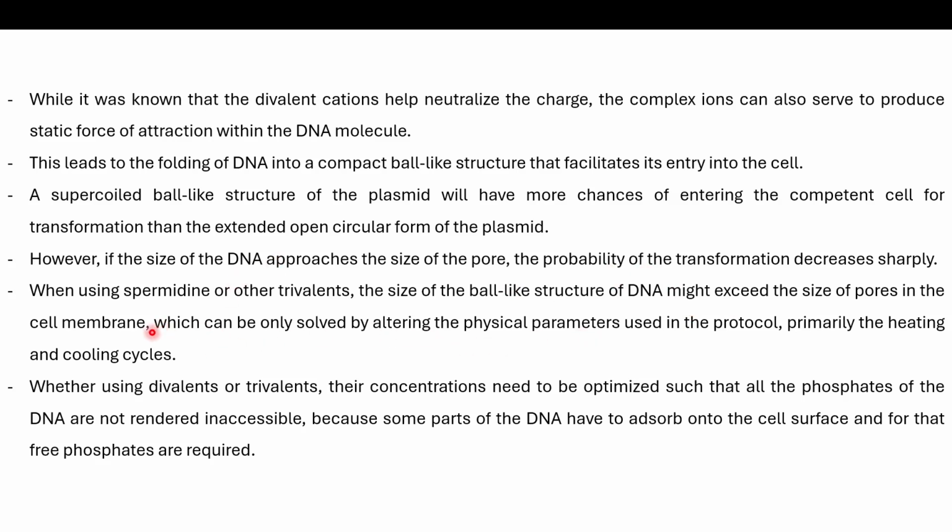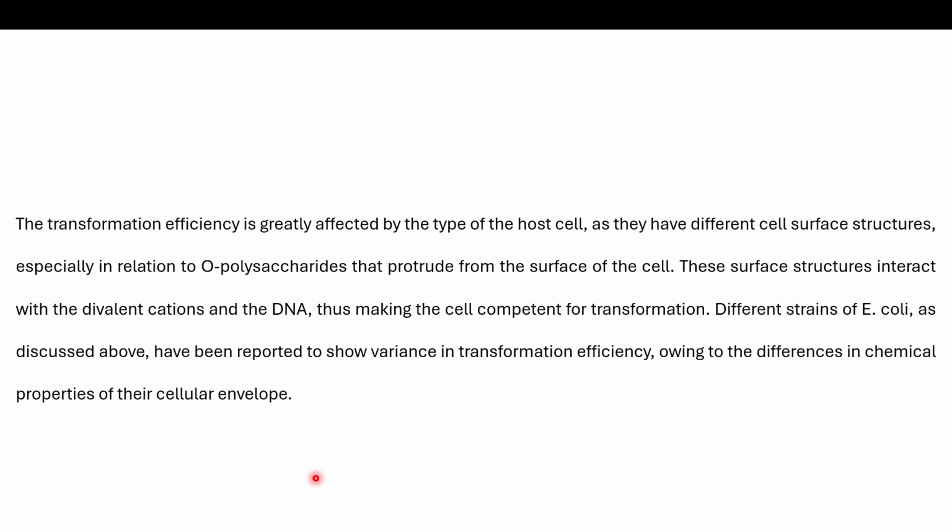So again, if we try to optimize the heating and cooling cycles, what might happen is the pores can be enlarged, and if the pores are enlarged, then a slightly larger structural moiety can also be introduced. Slightly larger in the sense that, as compared to a supercoiled plasmid, some other foreign genetic material needs a carrier to get entry inside the recipient cell. Now, whether using divalents or trivalents, their concentrations need to be optimized, such that all the phosphates of the DNA are not rendered inaccessible. Because some parts of the DNA have to adsorb onto the cell surface, and for that, free phosphates are required.